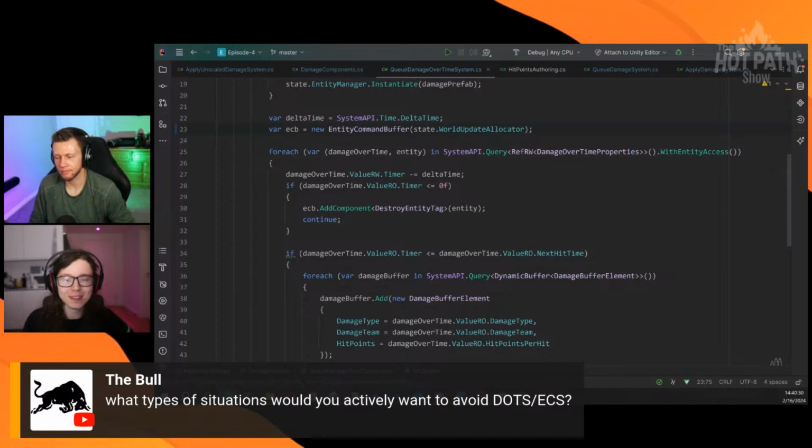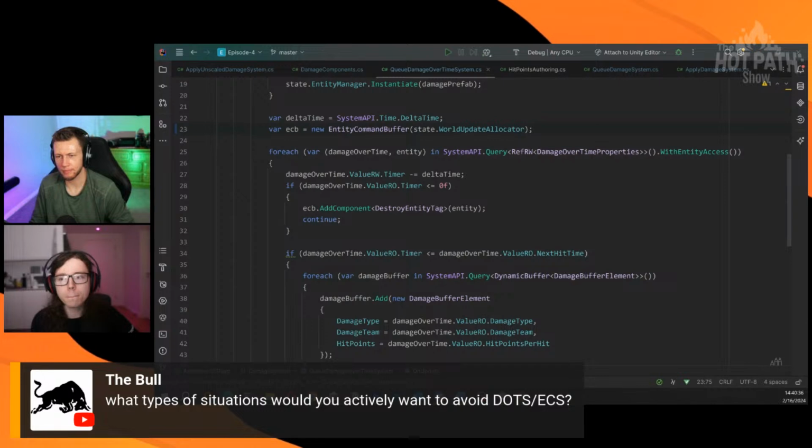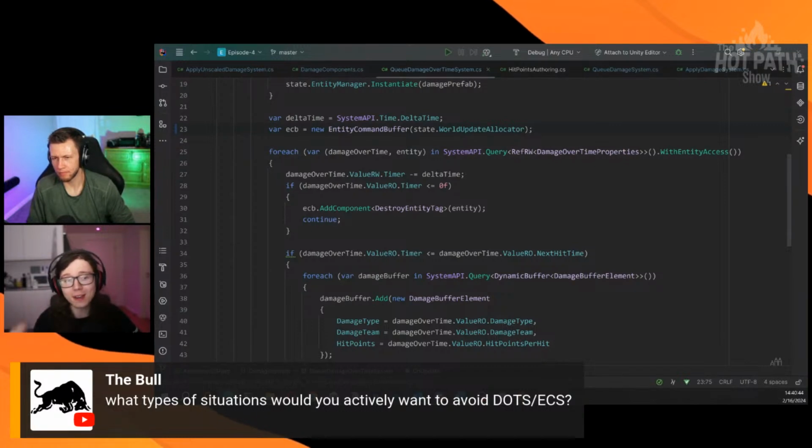Get a little bit smarter with your memory allocation and usage. Also just being able to do the simplest possible thing of, hey, I want to get all my plants in my game, I can just query for it. Something you normally can't do with the game object approach.